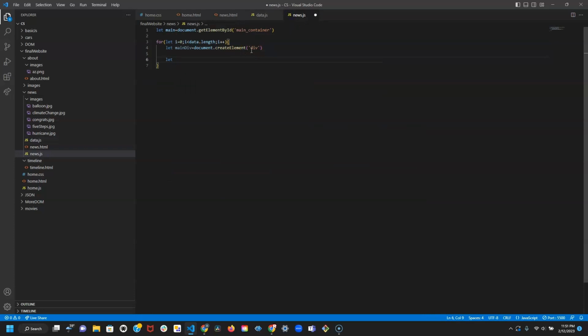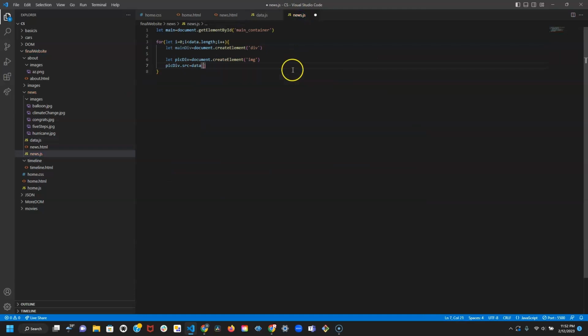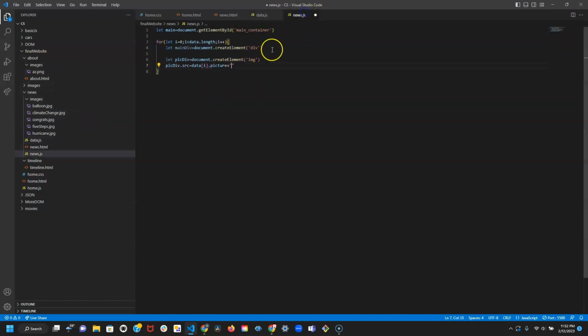So let pic div equals document.createElement img, and pic div.src is going to be equal to what property do we want to reference? Picture. So for every element in data, so data[i].picture, and then we also got to specify the file extension. These are all JPEG files, but that might not be the case for you. But for me, I can just write in plus .jpg and everything is fine.